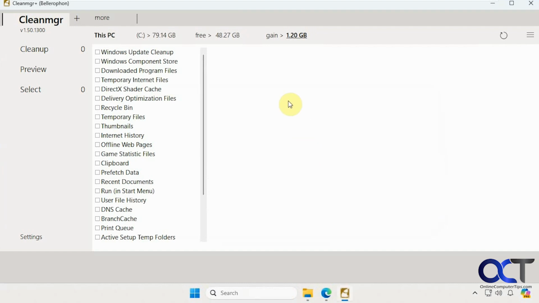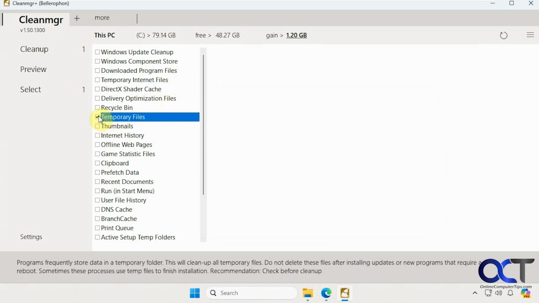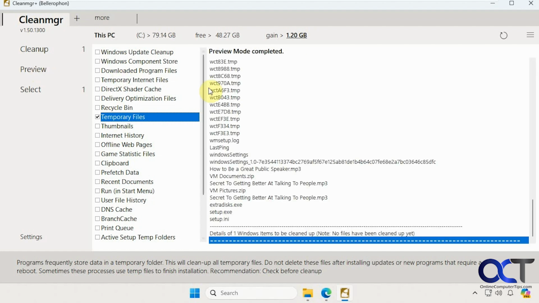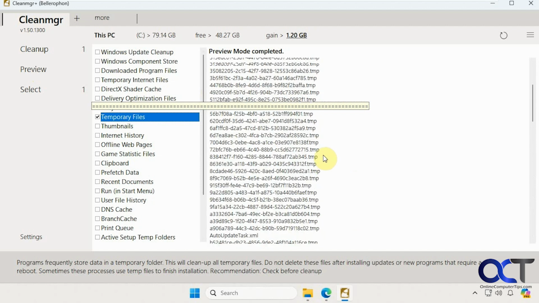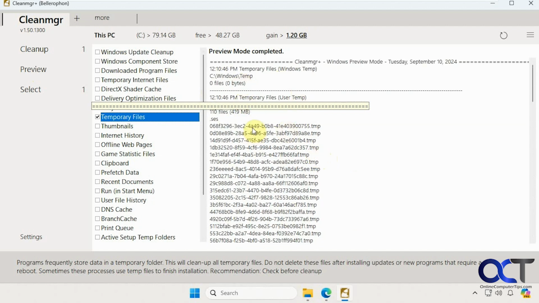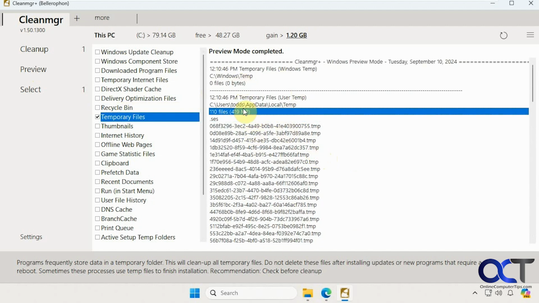Okay, so when you open it here, it's broken down into two tabs with some categories here on the left. All right, so we have the Cleanmgr tab, so this will show you mostly Windows components that you could clean up. So if you click on something, for example, you could click on Preview to see what it's going to do. So 110 files, 49 megabytes. Then it tells you at the bottom here what this option does.